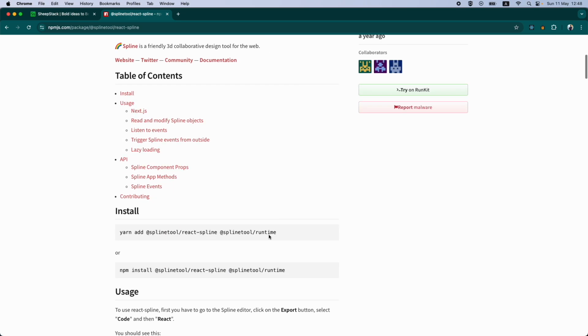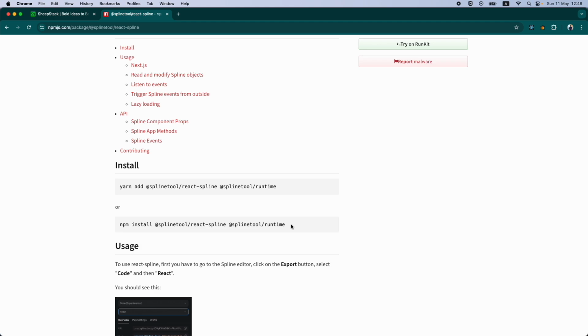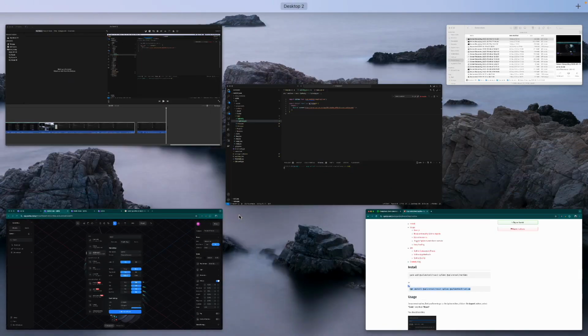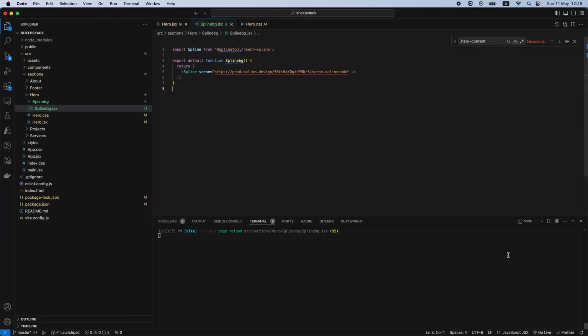Go down over here and copy this because we want to install both the runtime and the other package. So let's open up the terminal and install both the packages. Now I have already installed this, but I'm just showing you how you can reinstall it if you have to.